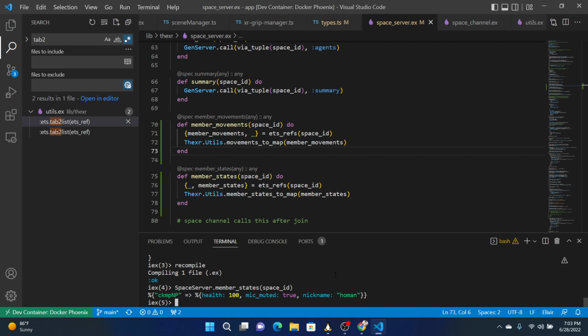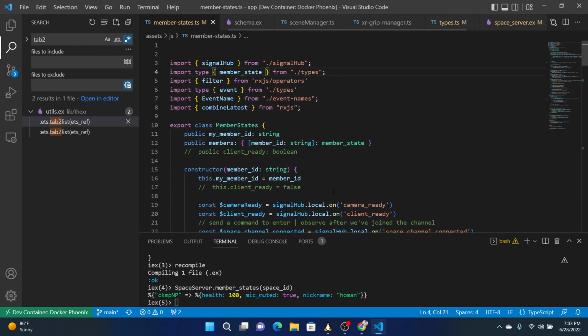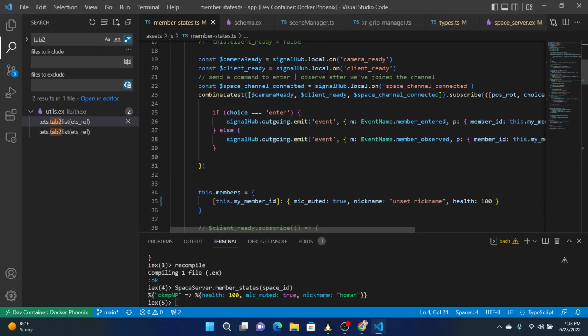Great. Now what? We have health. When we receive damage, we can receive it right at the member states area. It should be easy.